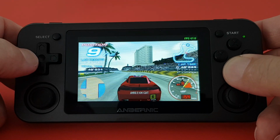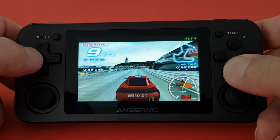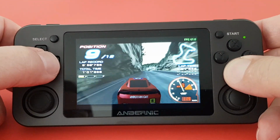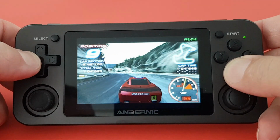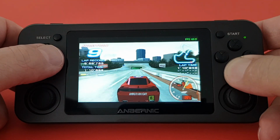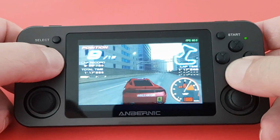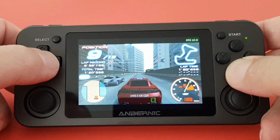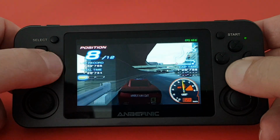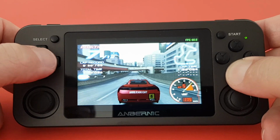And I gotta say, this one was quite a revelation. I remember when I first bought my PSP, it got released in Japan and I got one of the launch ones over with Ridge Racer. I believe that was the only game I got with it. I think it was just Ridge Racer. And absolutely played this one to death. You wouldn't think so the way I'm driving today, but it was fantastic. Really great title, and still good fun to this day. Absolutely fantastic. It ain't no Outrun though, which is my favourite, but it's still very good. I do like the Ridge Racer games. As you can see, this is playing pretty darn good, isn't it? So this was a pleasant surprise.